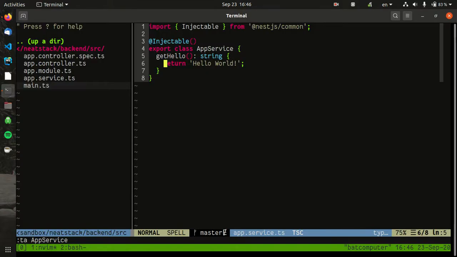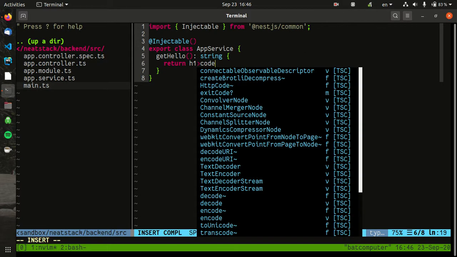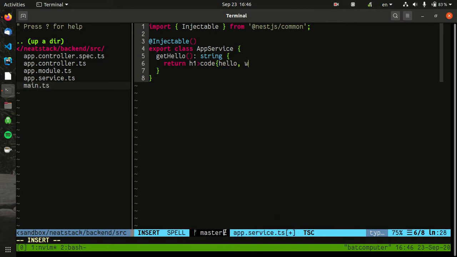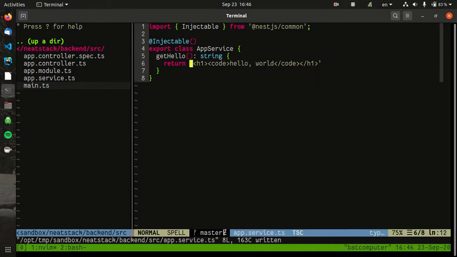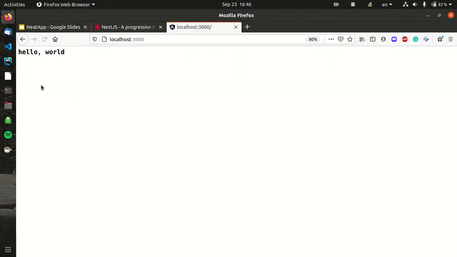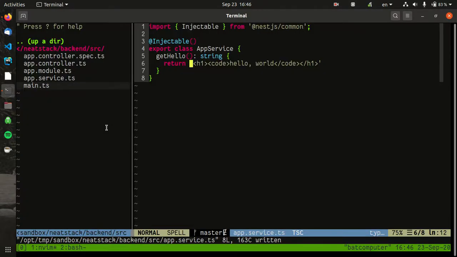And if we change this guy, let's change this to code hello world. Okay. And since this is not React, we need to basically save it. If I do a reload again, you notice that it has changed.